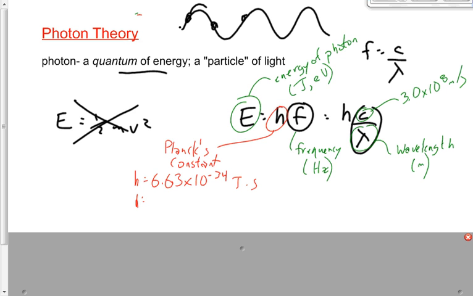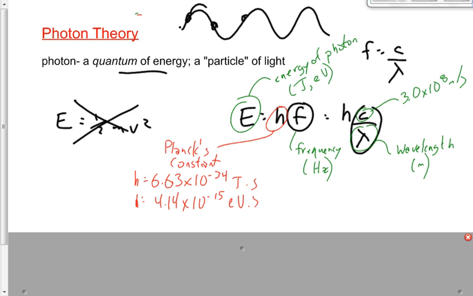And it's equal to 4.14 times 10 to the minus 15 electron volt seconds. How can it have two values? How can a constant, Planck's constant, have two different values? Well, what's the speed limit on the highway? 110 kilometers per hour. Or it's 30 meters per second, right? Which is it? 110 or 30? It's the same thing, right? Just because we're dealing with different units doesn't mean it's not the same thing. That's exactly what we've got here, right?